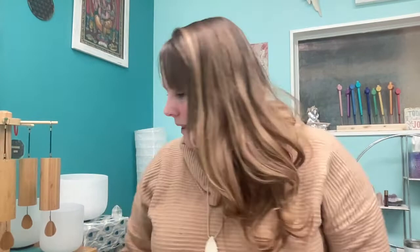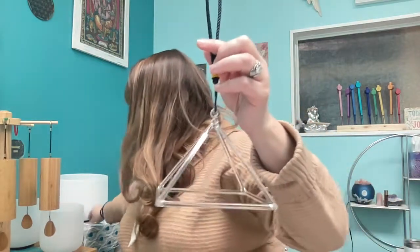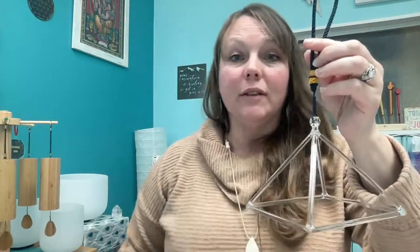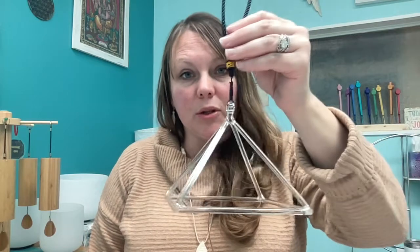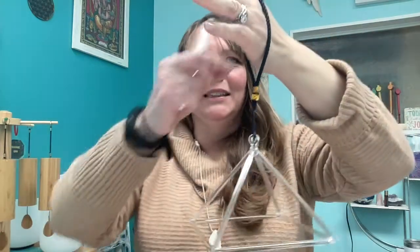And last but not least, I have our crystal quartz pyramids. So these are lovely because they're very easy to transport. They're very nice for energy workers, massage therapists, because you can place them over the person's body very easily. It has a nice rope here that you can hold onto to make sure that you're not dropping it on anyone or dropping it on your client's body or face for that matter.